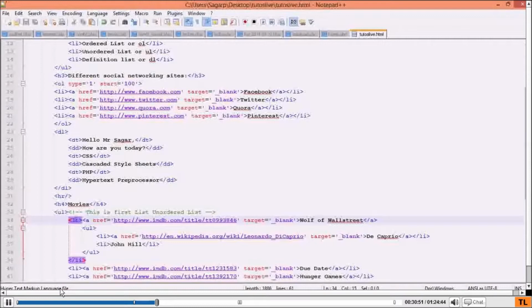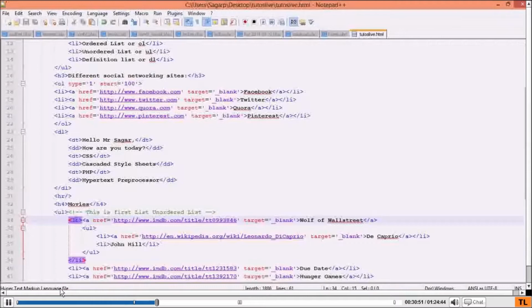What's his place of birth? Los Angeles, California, let's say. So I say place of birth, Los Angeles, California, USA. So let's see what happens over here in the program.